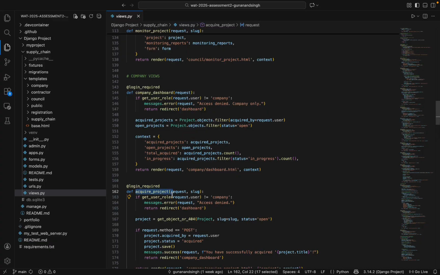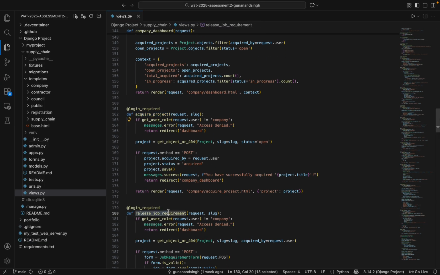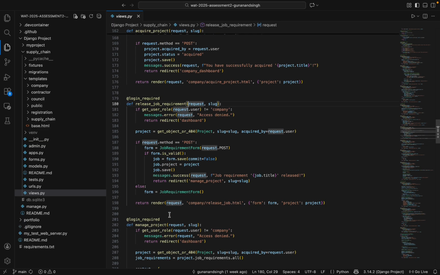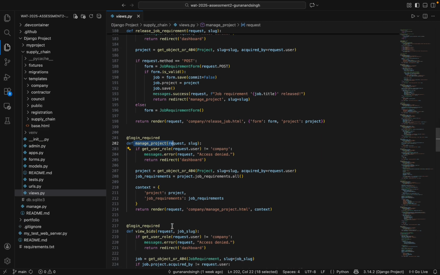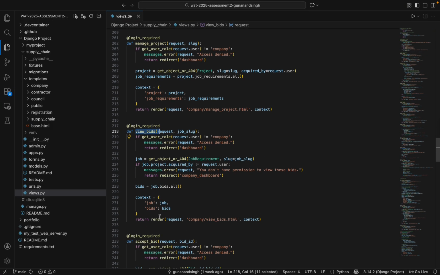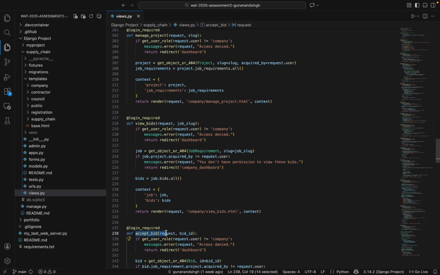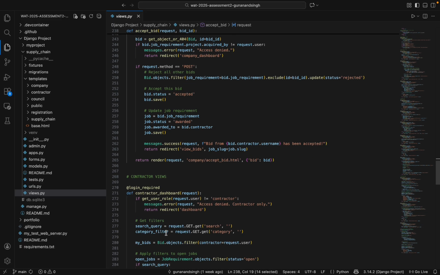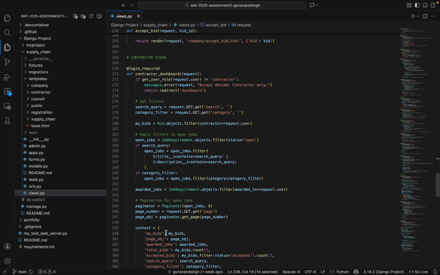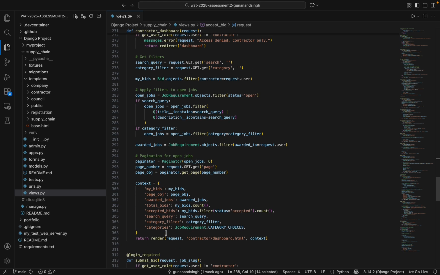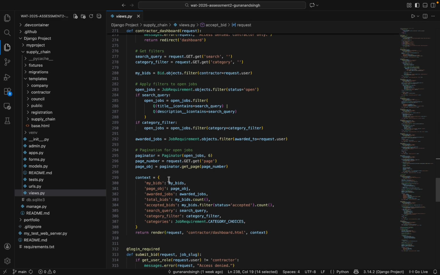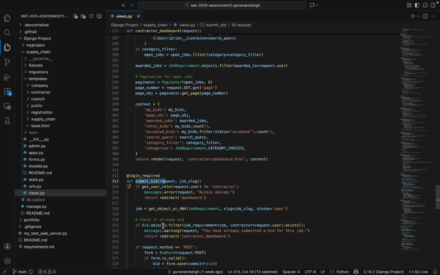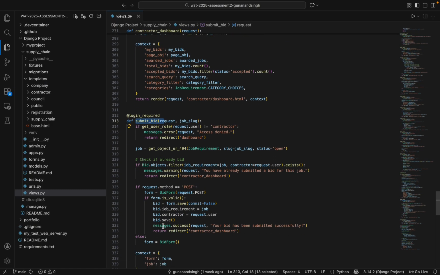Companies can acquire projects or release job requirements, manage projects, view bids, and accept bids. And the contractor can browse jobs, submit bids, and track their submissions.